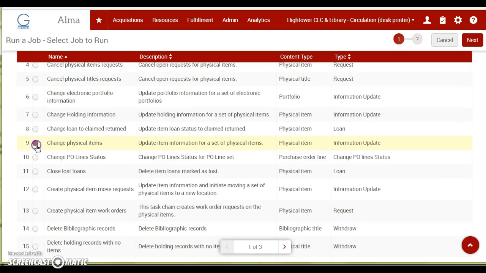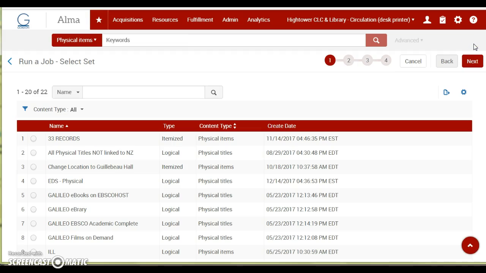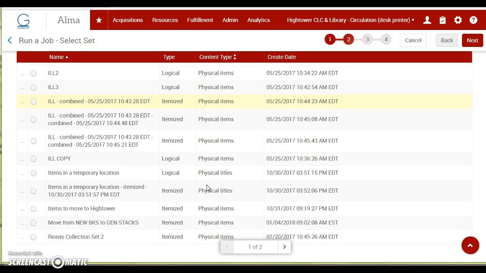So I'm going to select number 9, click on Next, and then you have to select the set that you want to run the job on. And the one that we just created was move from new books to general stacks, and you'll see that the content type is physical items.